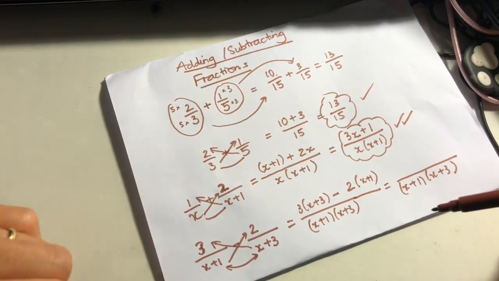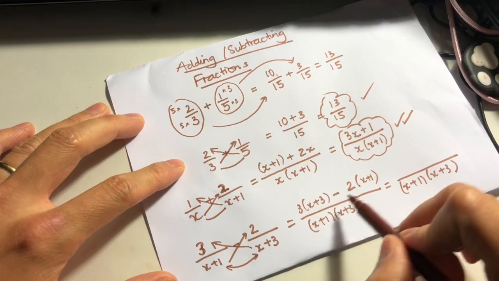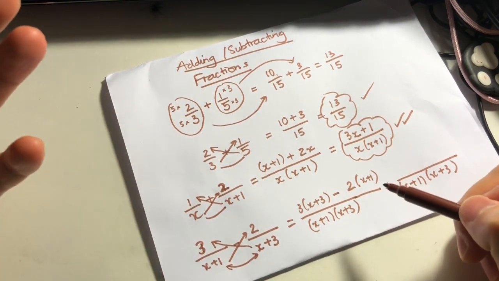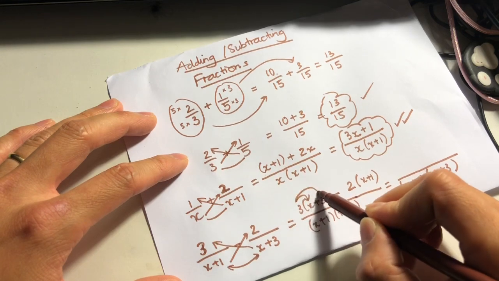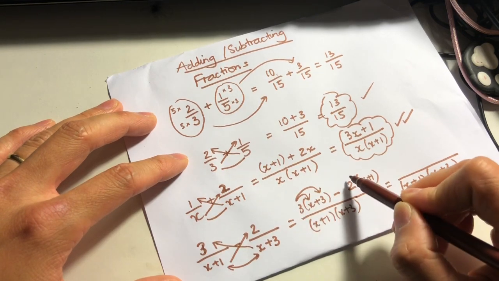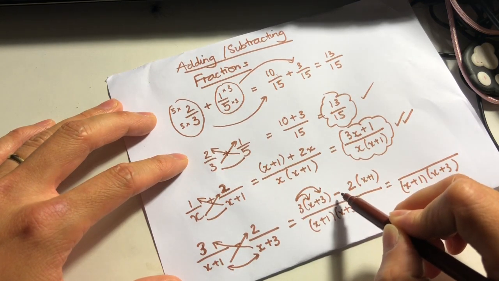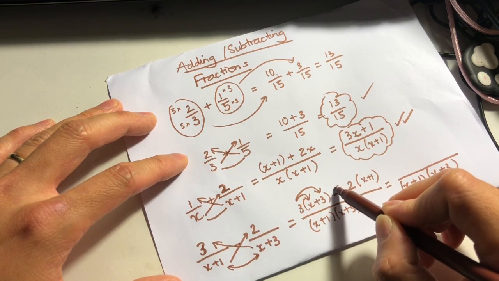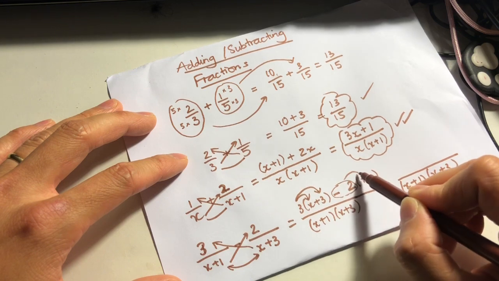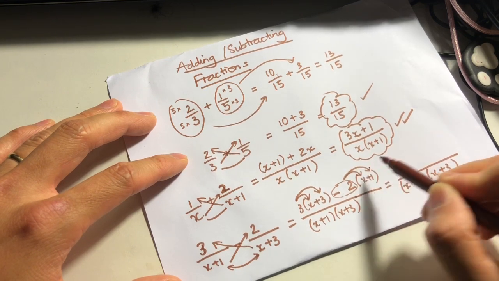Easy, Control-C, Control-V stuff. So now the top we have to expand and collect the like terms. So we do the double rainbow things. And then, remember the minus here belongs to number 2. So in fact, if you want to expand this one, you're going to circle this one and you multiply by everything inside the brackets. There you go.